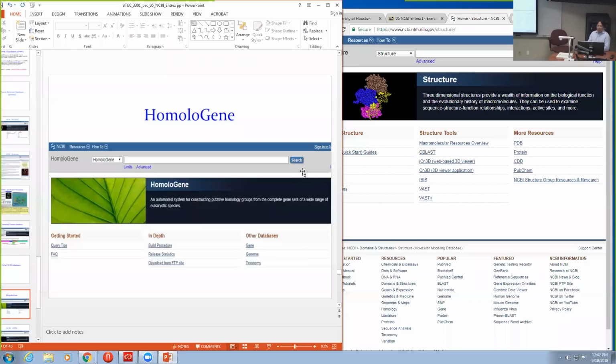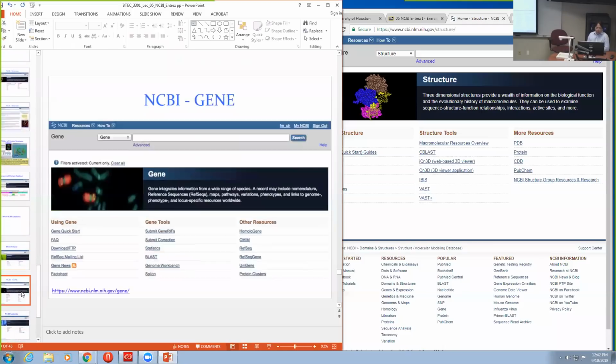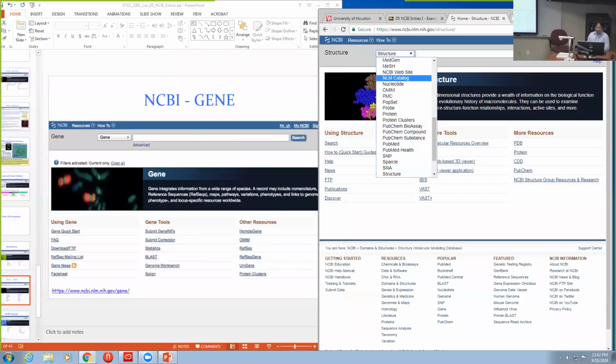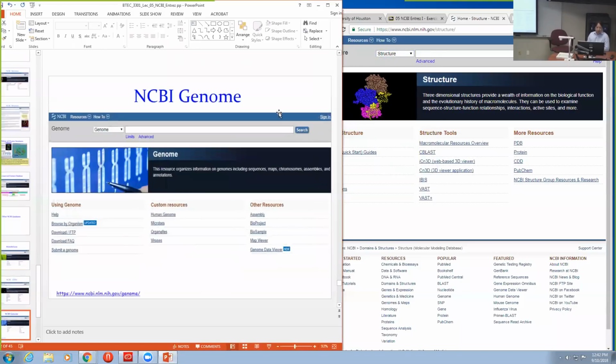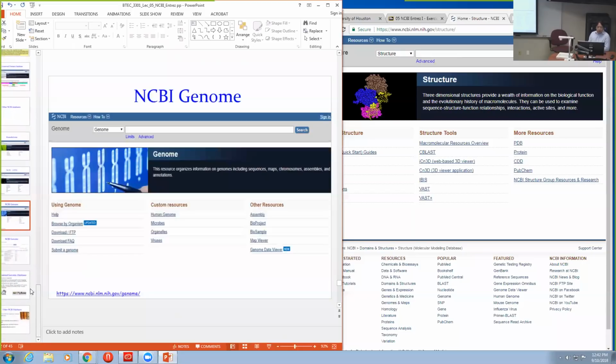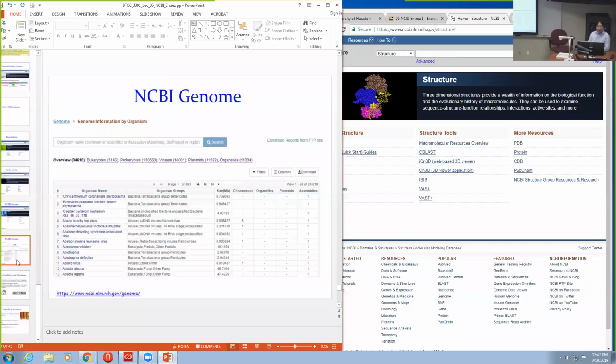And so this is the database to identify those genes that are evolutionarily related. And again, of course, there's a gene database. Again, this is all found here. And we're gonna use those gene searches later on, the interface. Genome, we're not gonna use that today.